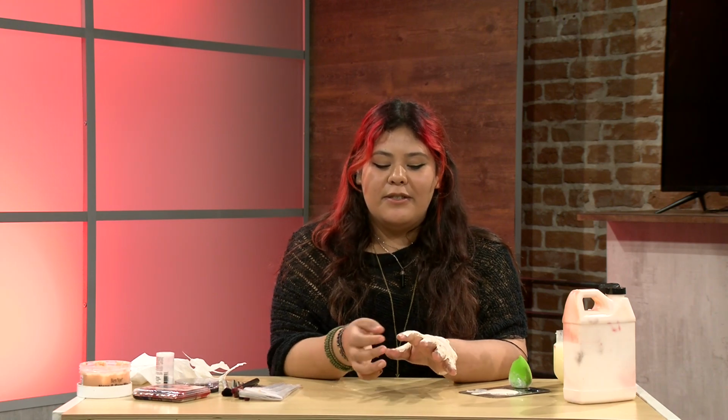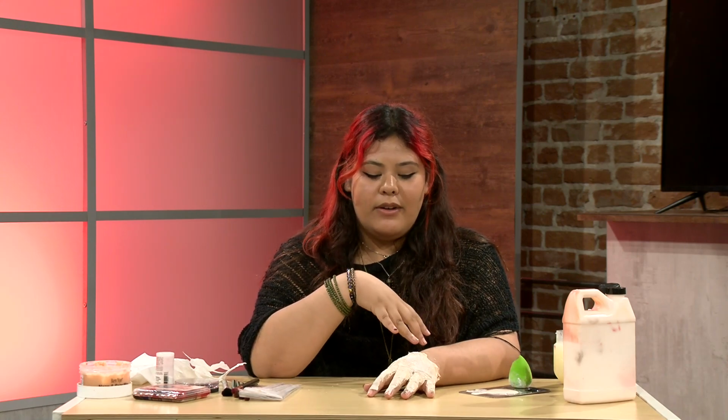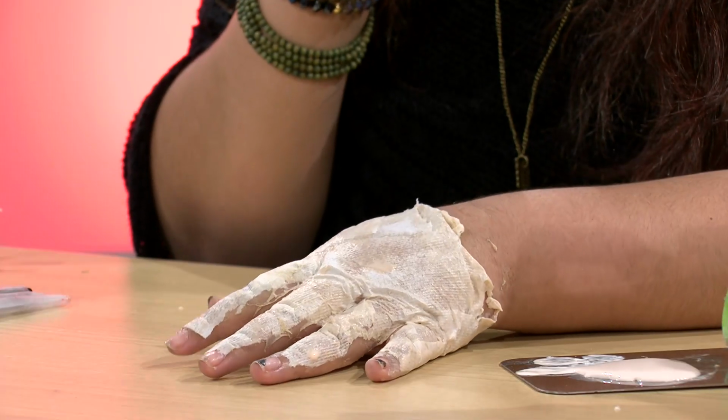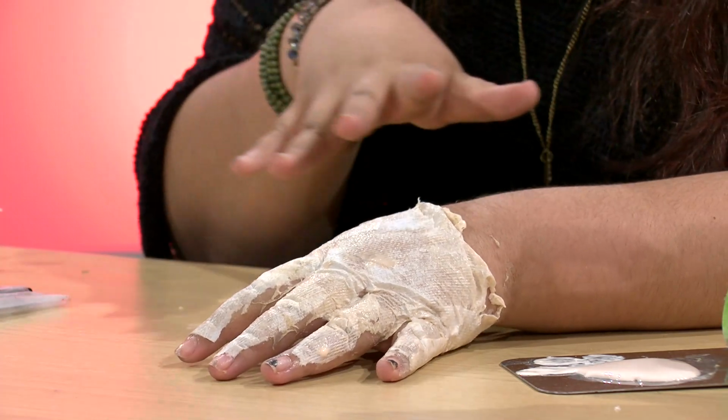Today I'm going to be showing you guys how to make a burned hand. This is something fun that I like to do a lot, my most favorite thing to do. I already kind of started, so that way we have a base and it dries faster. What I have on my hand right now, as a base before we get into the whole thing, is paper towel with latex. It's completely dry. I put it all over my hand.